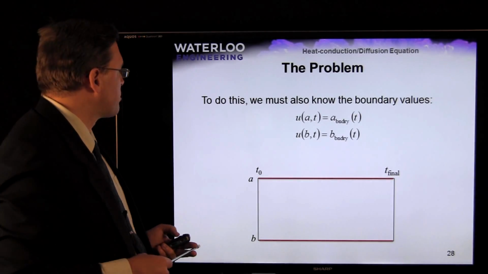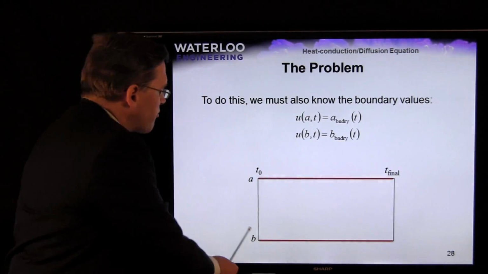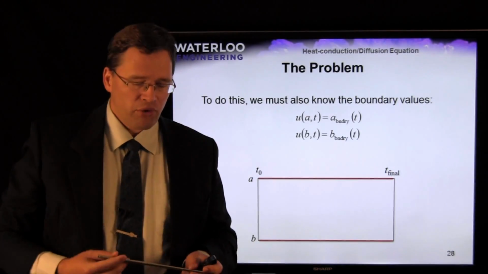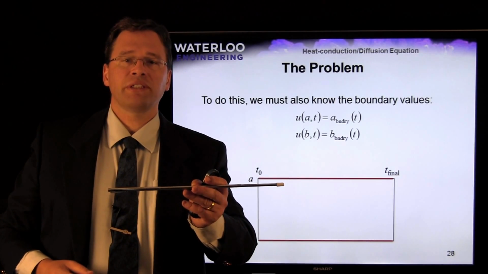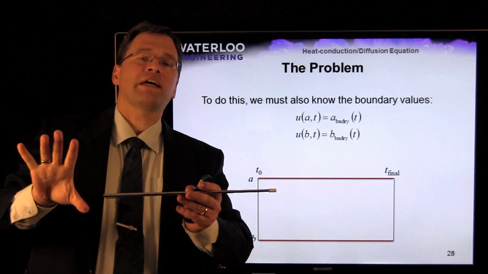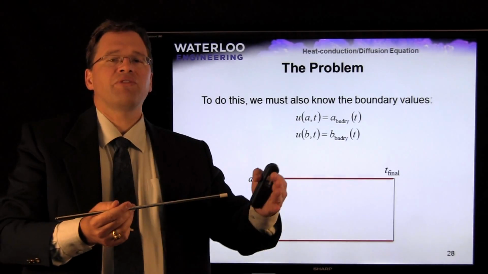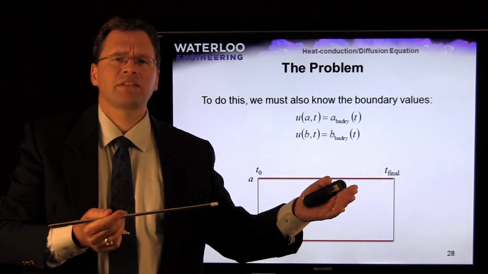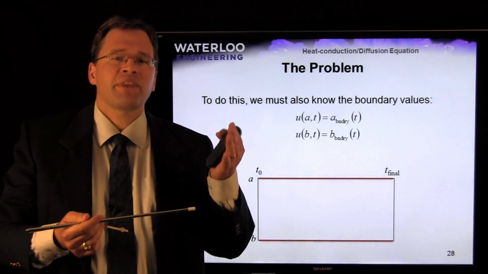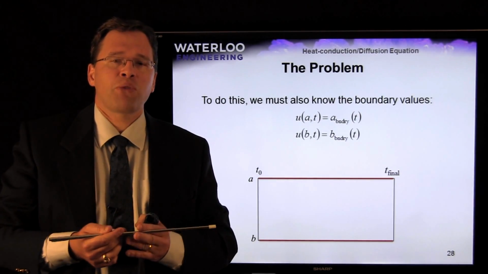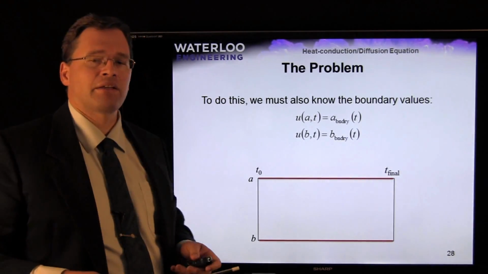Now, also to do this, we need two boundary values. We have to know what the temperature is on either side for all time. For example, if I tell you that we start with a bar that's at 0 degrees, we place one side in contact with a body that's at 100 degrees Celsius, but we have no information about what the temperature on the other side is, the behavior is going to be very different depending on what that temperature is. So you must have both boundary values. You must know what the temperature is here and the temperature at the other end.